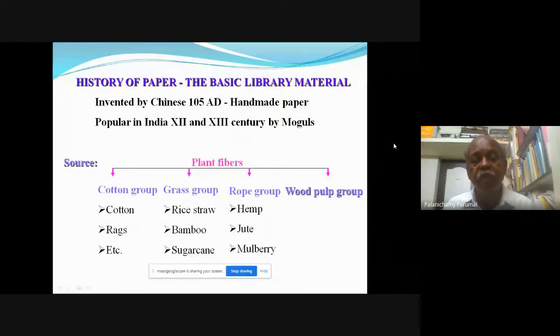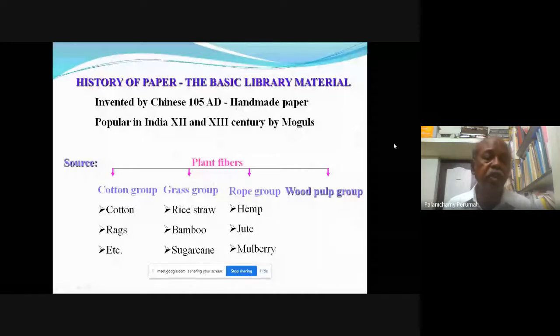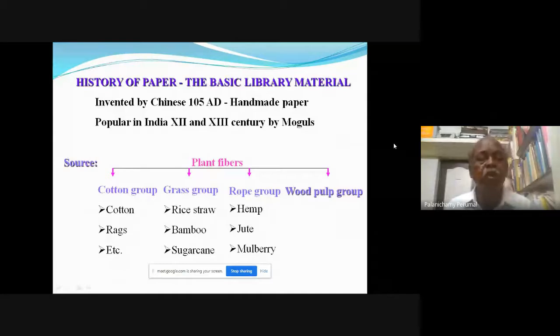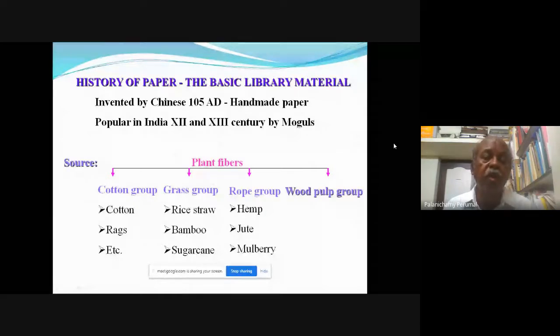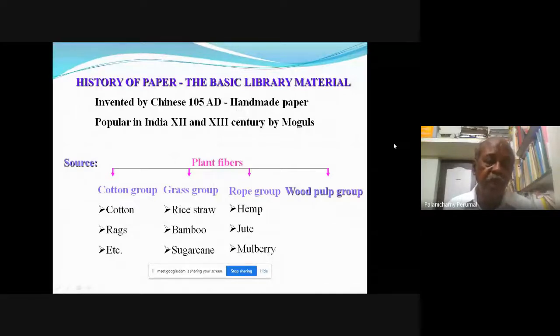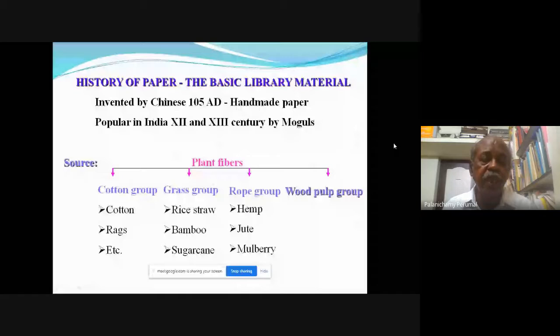The second quality, we can say, is hemp, jute, and mulberry. These are fibers separated from the bark of the plant. Just like in Tamil, we say pulichakiranaru, kathalanar, like that. So hemp, jute, and mulberry were the fibers taken from the plant, and this was used for paper. Now most of the bond paper and such things are made using this group. This is the second group. It has some impurities, 25% only.